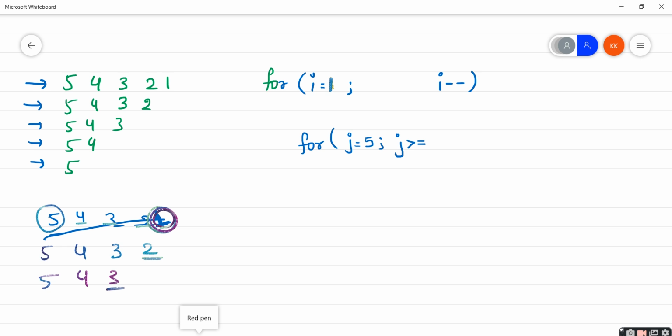So when i value will be 1, this for loop should go from 5 to 1. Then in the second row it will go 5 to whatever the i value is after being incremented, which means 2. So 5 to 2. The third time when i plus plus, it is going to print 5 up to 3.